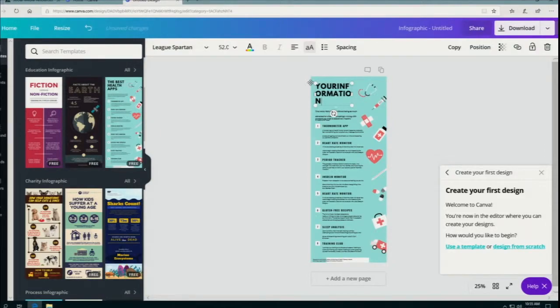right there. And you can take out these pictures. You can just delete the pictures if you don't like them. You can put in your own pictures. And it makes it really simple to create your infographic, just taking your own information. Lots of times I will take my information or my data and I'll put it on a Word document or a PowerPoint or Excel, and I'll consolidate it all there. And then I'll go to Canva and I'll start cutting and pasting the data into the template and add my own pictures.